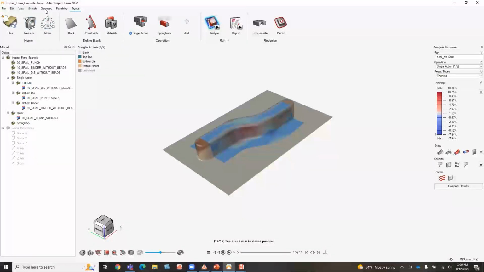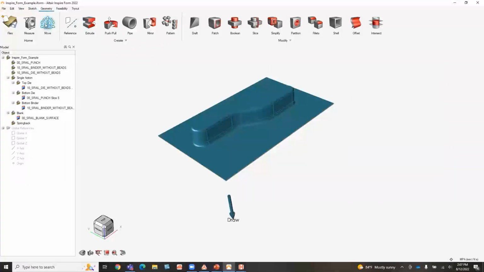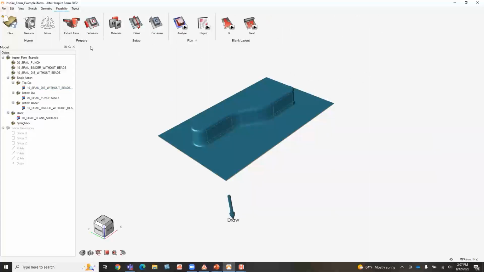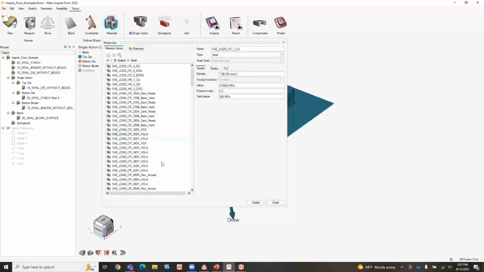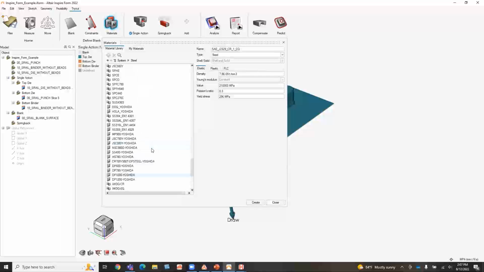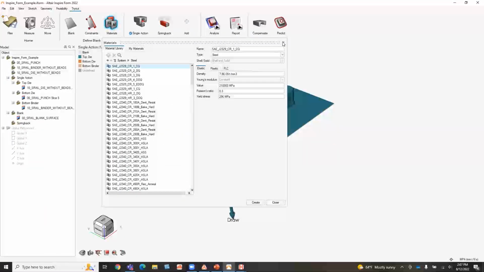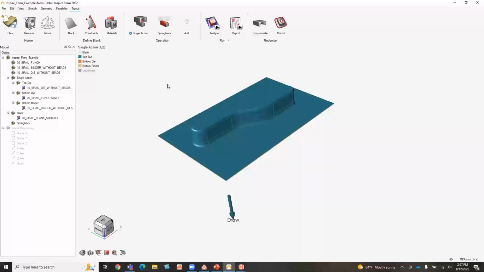The great thing about this tool is there's a pretty easy GUI. It's set up by the ribbon options right here, where if you need to make geometry changes, even within our tool, you can. So maybe you need to make an extrusion or adjust a draft, you can do that. And then we can go over to the actual analysis section, which is under the feasibility and tryout section right here. The process of going through this is specifying your material properties, and there's a number of sheet metal materials in the database. Across the board in all Altair tools, if it's not in our database, you can easily add a material to the database.